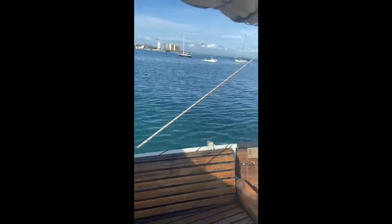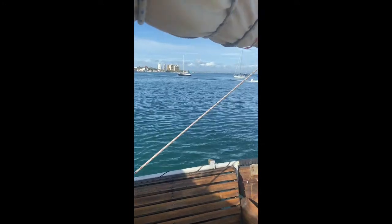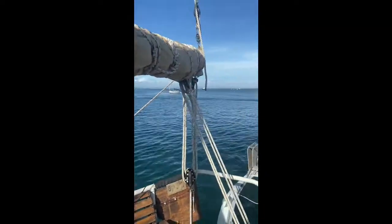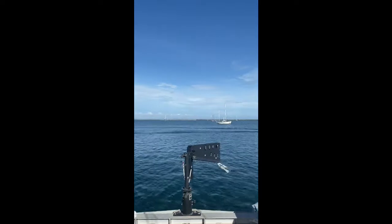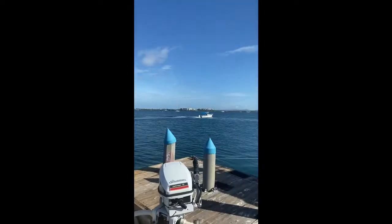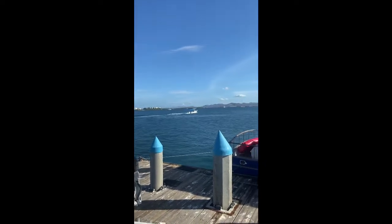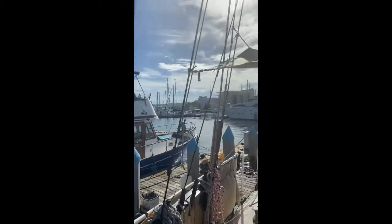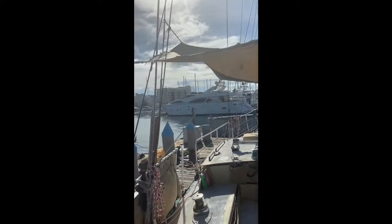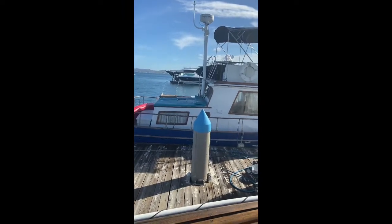So these guys are anchored in. They look confident that they're anchored. That guy's got a buoy. That guy looks like he's just anchored. So, very nice day today. The storm is about 100 miles off the coast, but it has a 400 mile span. So we're still going to get hit with increased water and winds, a lot of rain, a lot of wind, and that's going to translate to waves and surge. So we'll see how we do with that.